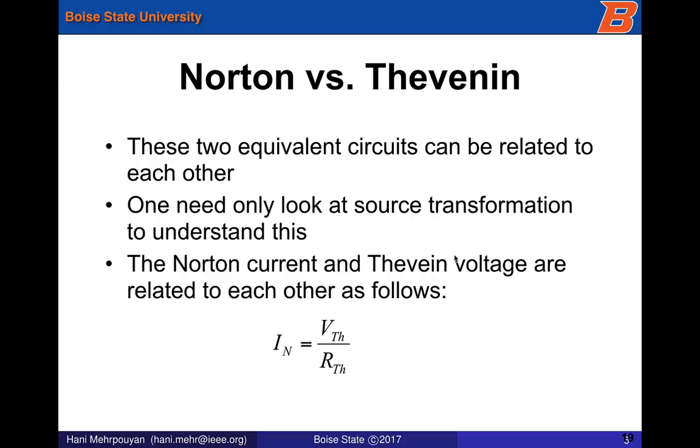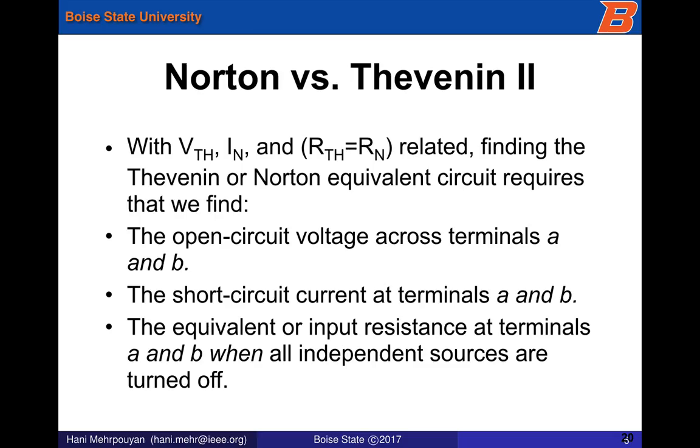If you remember source transformation, we applied it to Thevenin's theorem and we actually find the Norton theorem. So the relationship between Norton current and the Thevenin voltage is basically given by I_N is equal to V_TH divided by R_N. So if you find the Thevenin equivalence, you can easily find the Norton equivalence. That can be something you could do if you're trying to solve problems. If you're asked to find a Thevenin equivalence and you feel more comfortable finding the Norton equivalence, then you could do so. And vice versa, if you're more comfortable finding the Thevenin equivalence, you could find it and then easily from there find the Norton equivalence.